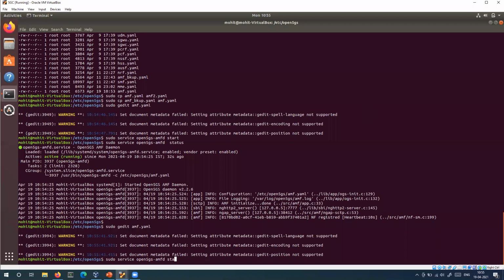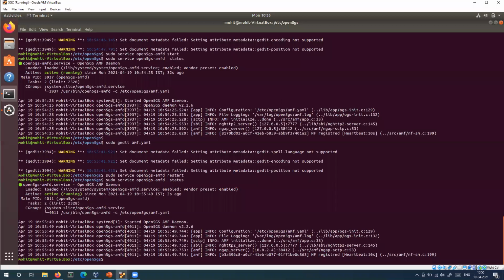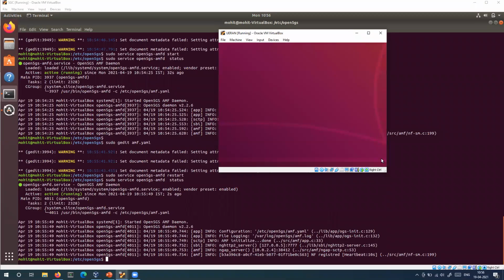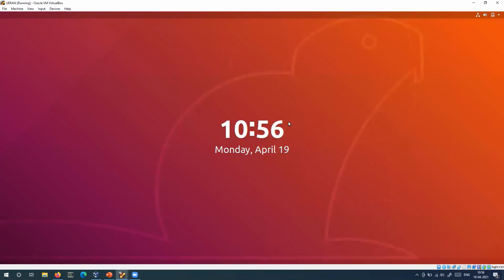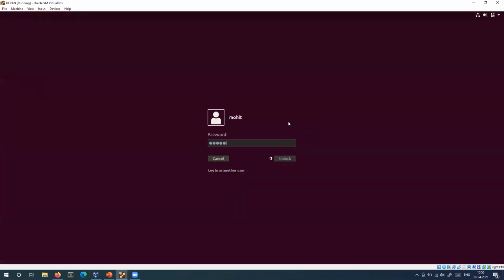Okay, so it's working. Now our AMF is open to this IP 10.0.2.4. Now if I go to my second virtual machine, and so AMF2 is a 2 AMF or only one AMF? Only one AMF, and that is working on this IP address.